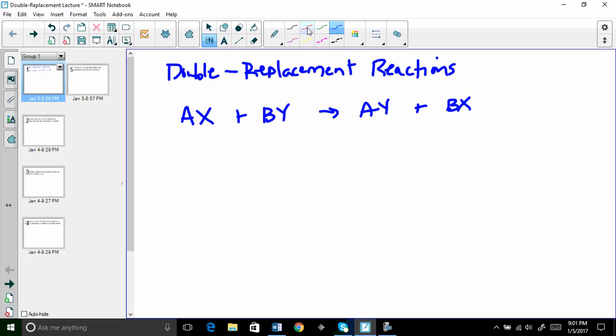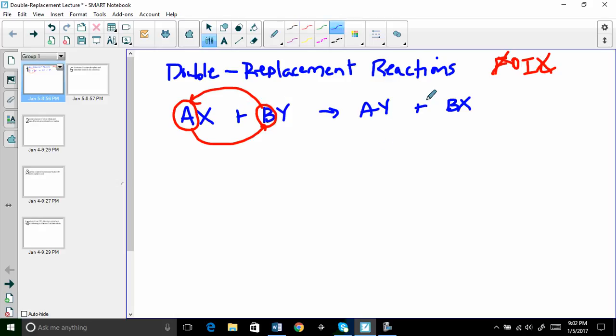Here's why they're called double replacement. You've already done single. A says, hey, B, I'm going to take your place. And then because B gets kicked out, it says, okay, I'm going to go back and take your place. It's kind of like FOIL in math class, first, outer, inner, last, except in chemistry we can't put the firsts together because two positive ions can't make a compound, and neither can two negative ions. So when you're predicting products, you put the outers together. So A goes with Y and then B goes with X.